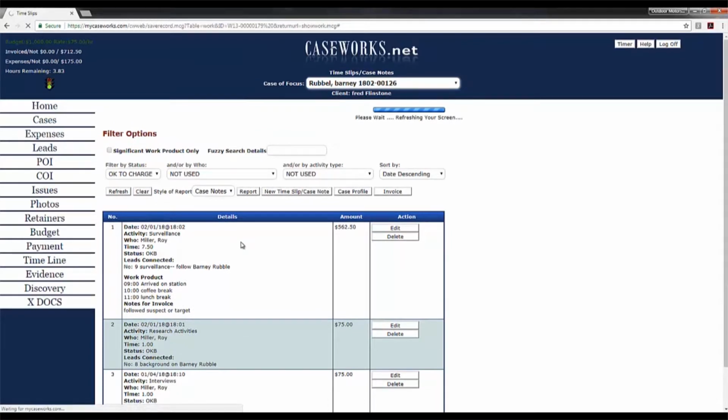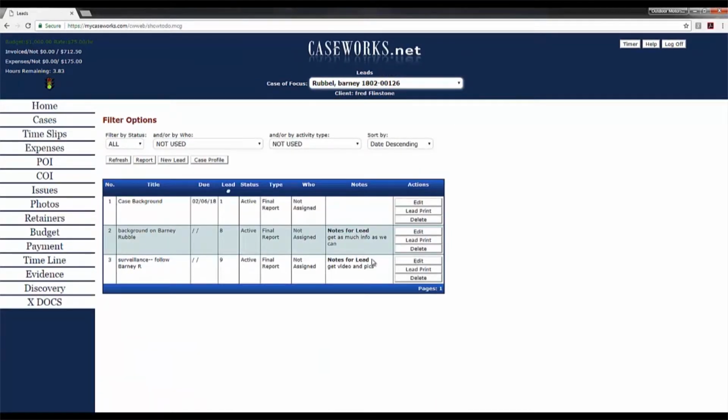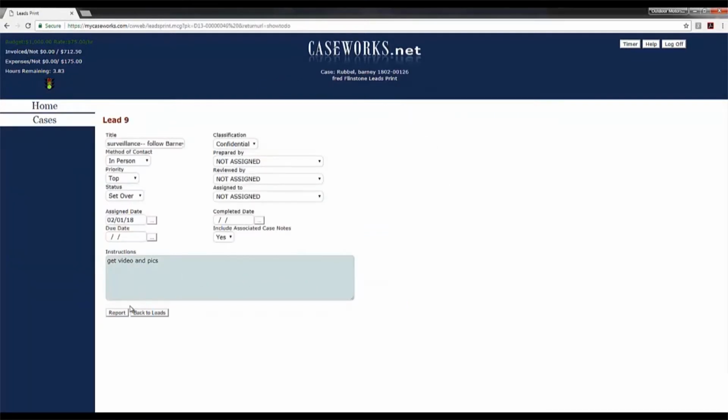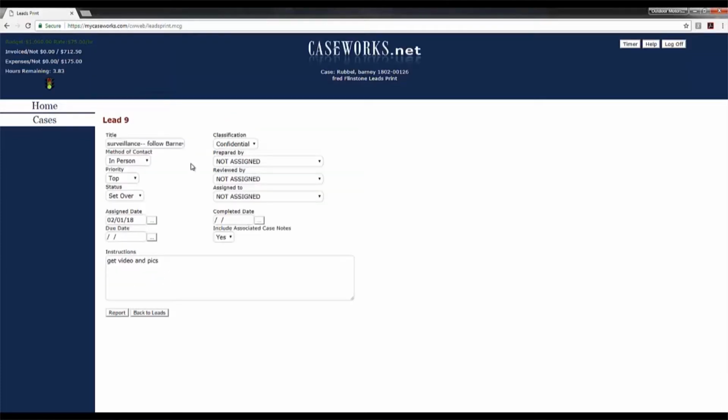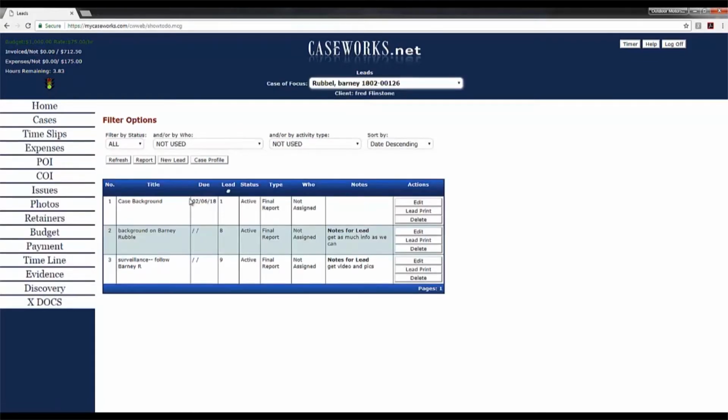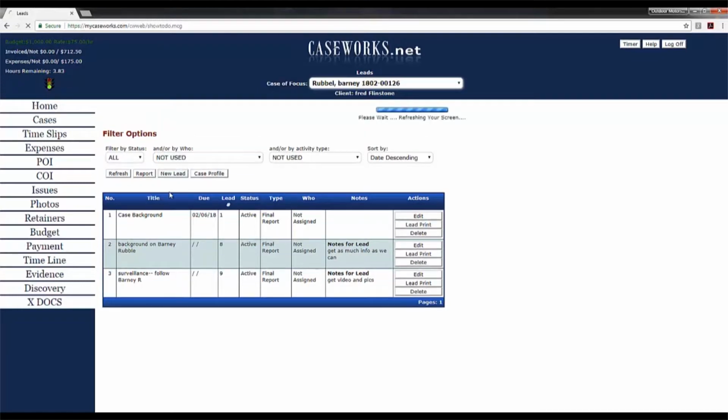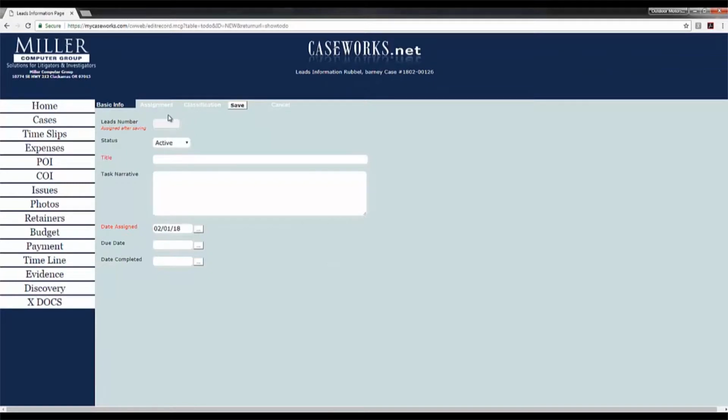Now, let me show you another manner of how this can really help you out. Let's say in this investigation that we wanted to call somebody, like maybe Mike Smith. Whoever Mike Smith is, we'll figure that out. During your investigation, you find that you need to talk to Mike Smith, so you're going to document that. So we're going to add a new lead here, and we're going to say, interview Mike Smith. And what does he know about this affair? Okay, simple, very straight to the point.